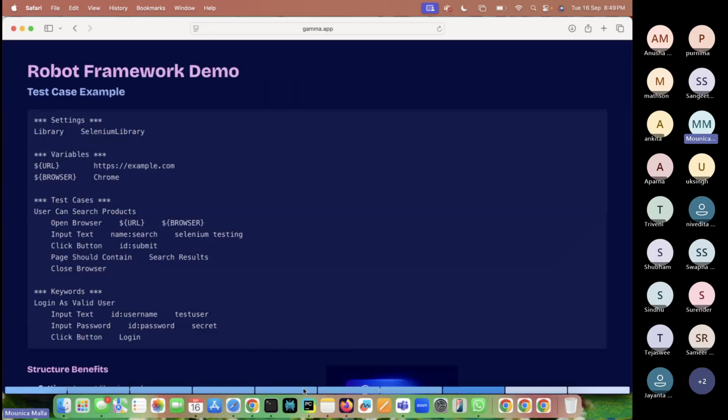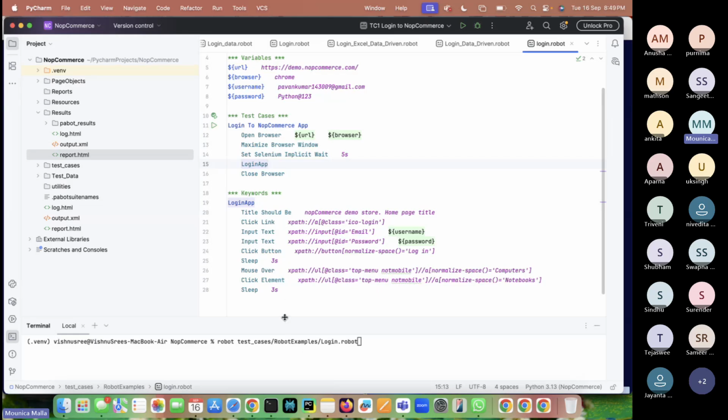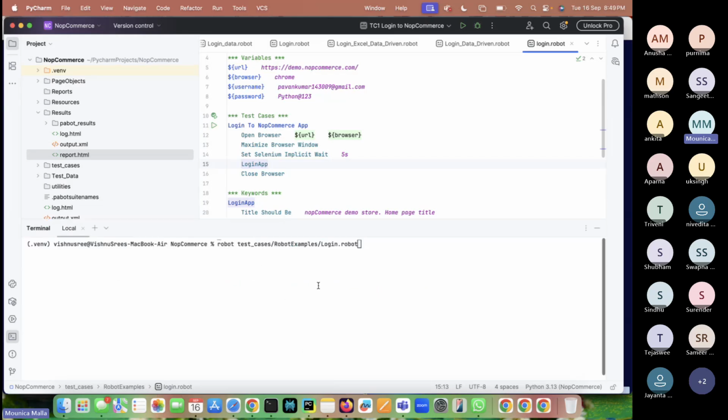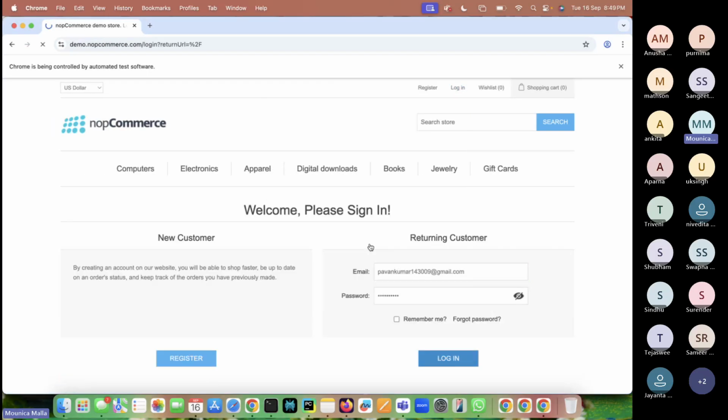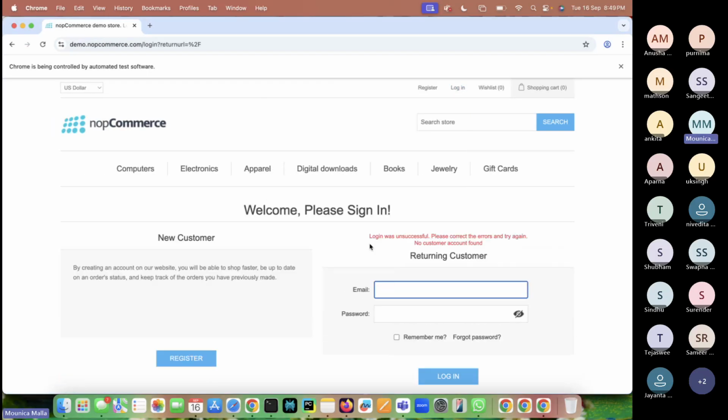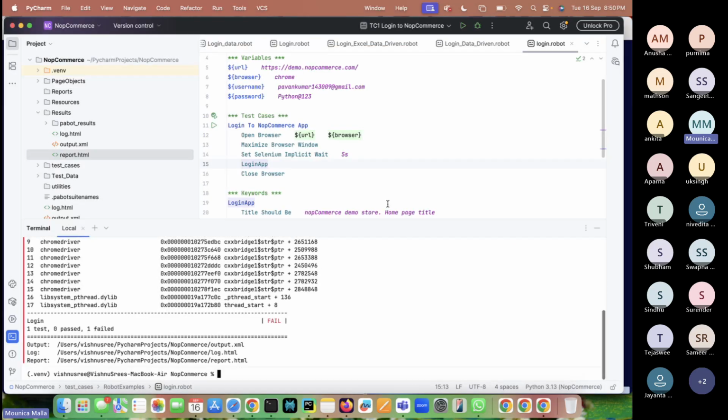After that, I am going to show you some demo now. How we are running with PyTest, right? Same way. Instead of giving pytest, we have to give robot. After that, same. Give the test case name and test case path. After that, if you click on enter, it will launch that application. See, it will provide the data. See, like this. Okay, it will click on the other things. It will navigate to the different folders. Those things it will do.